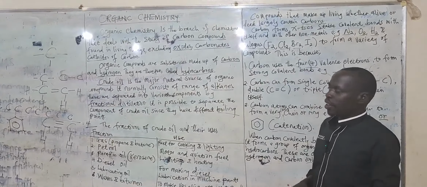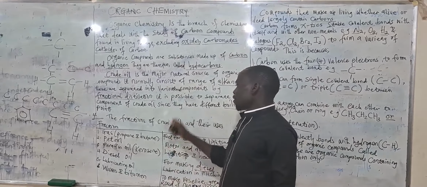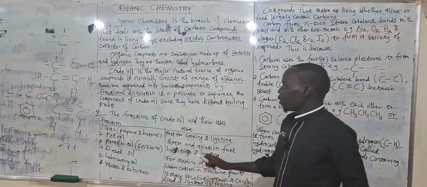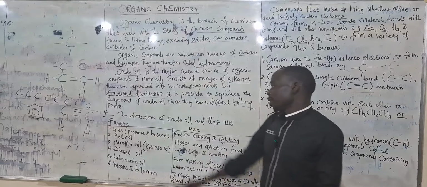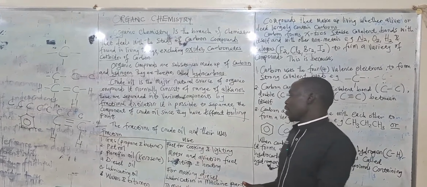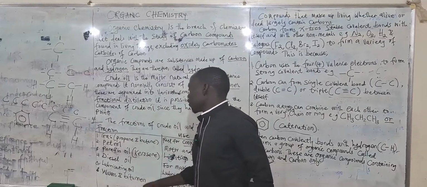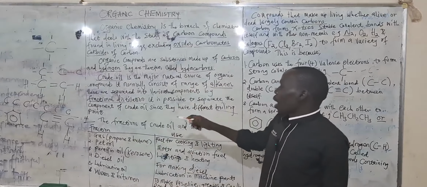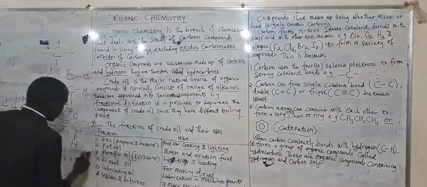Then at the same time, I said an example is crude oils, which are here with their uses. And if you want to separate them, you get it in crude form. So that means it's not tampered with. For us to temper with it, we have to subject it to a very high temperature. After doing that, these substances you are seeing here have different boiling points. So they are going to come out differently.